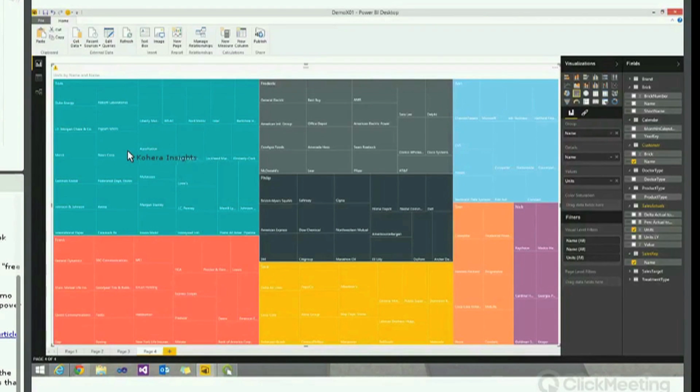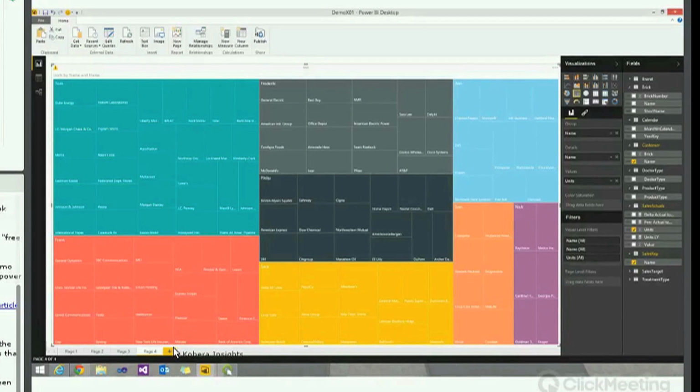And if we hover over a detail, we can see the sales for this customer. So News Corp has a sales unit of 17,042. And personally, I prefer this to the more traditional matrix.